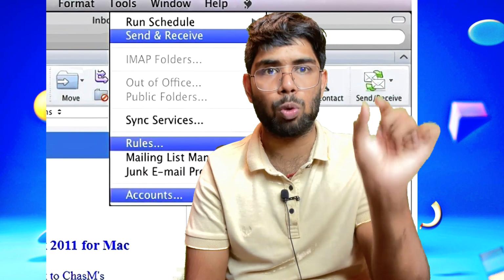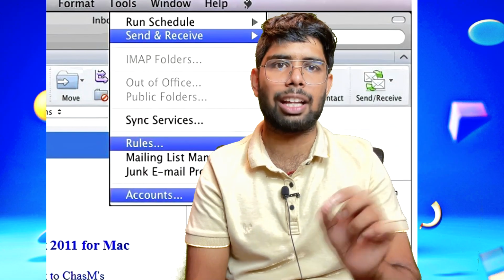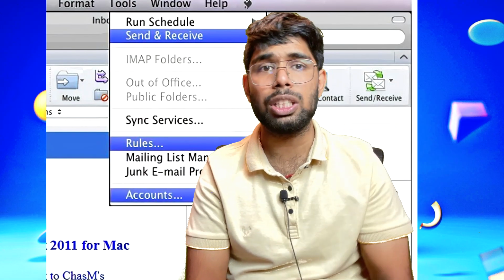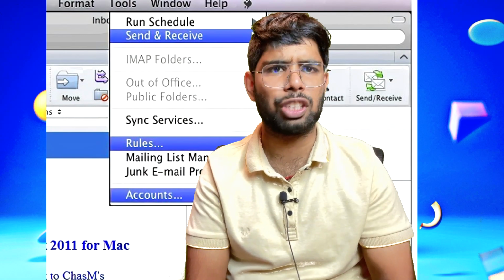If you are getting this error, first you need to identify which protocol you are using on the Mac, IMAP or POP. If you are not aware of IMAP and POP, you can search for it online. To check, in the Outlook tray, the same Apple and then Outlook, you will get an option called Tools. Click on Tools and go to the Accounts option, which should be the second to last option. Go into Accounts and check whether each account is IMAP or POP.